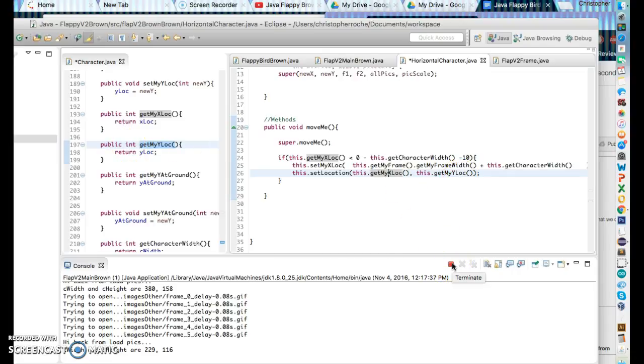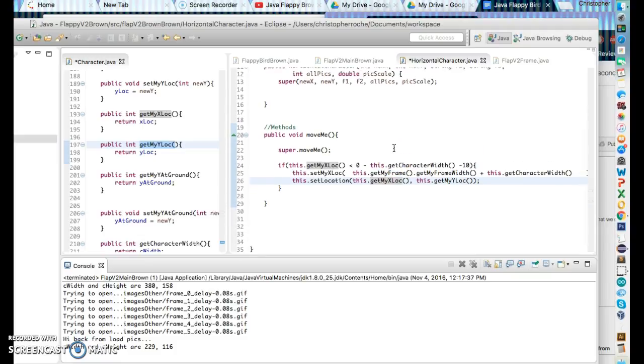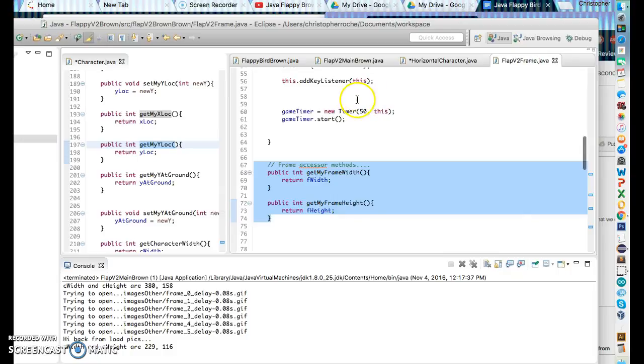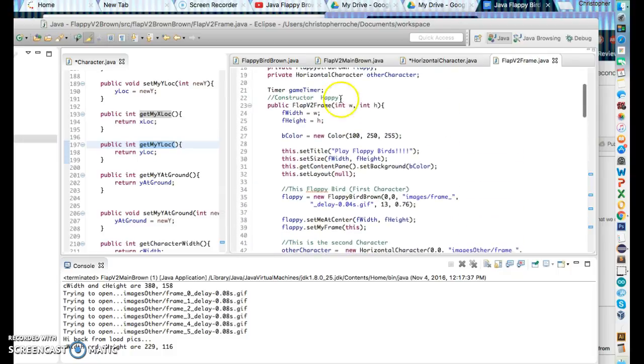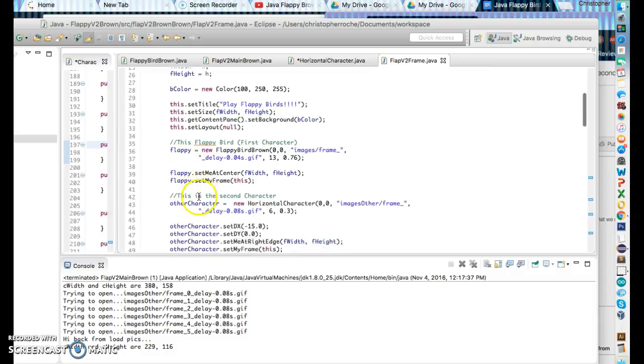Okay, so that's good. And then the final thing you need to do is, when you make the character, you need to call this set frame setup thing. That happens again in Flap v2 frame, where you are creating these characters.